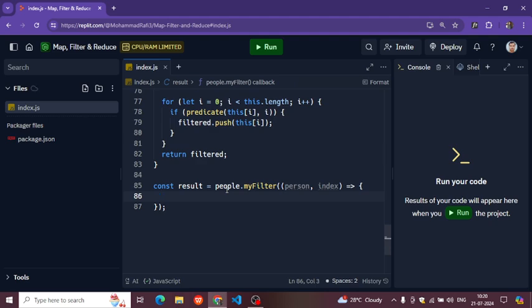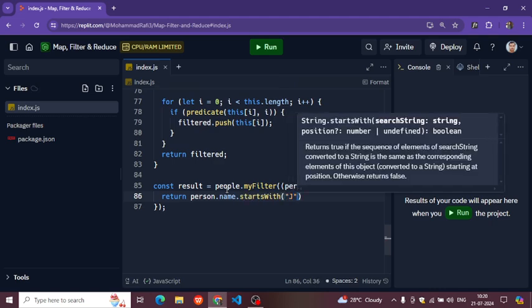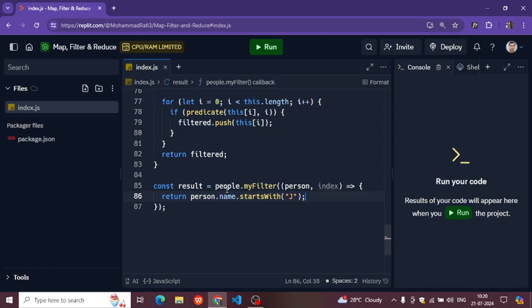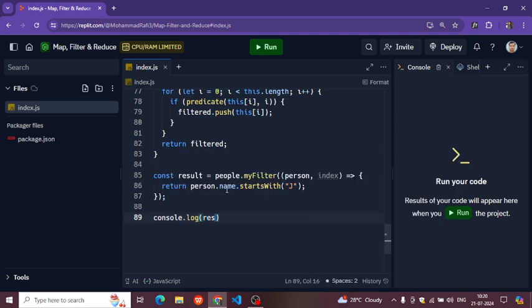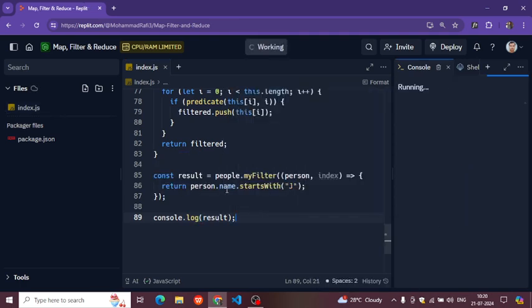And here we simply do return person.name.startsWith J, and we console log it. So we get only John and Justin because these people's names start with J, right?